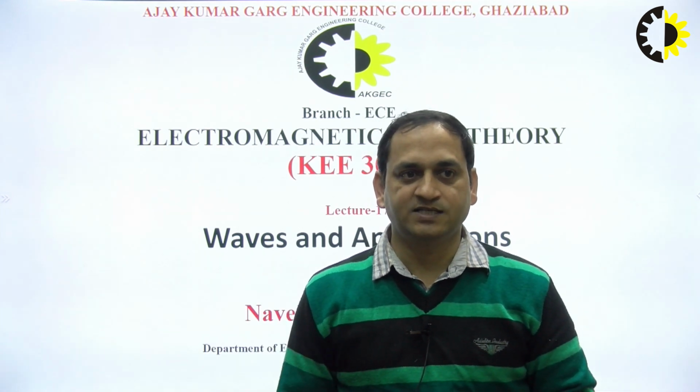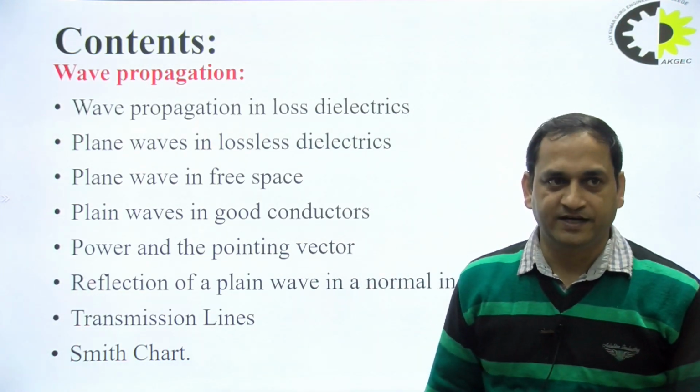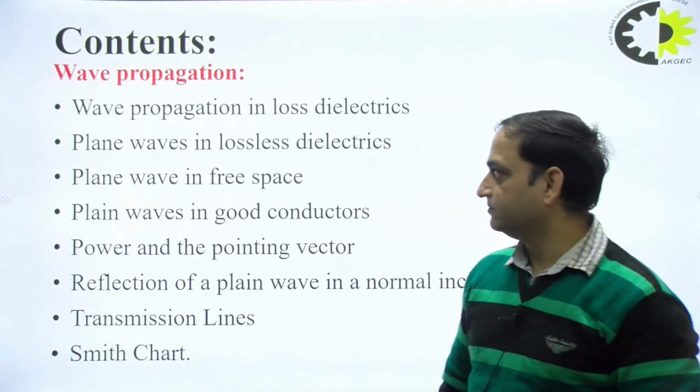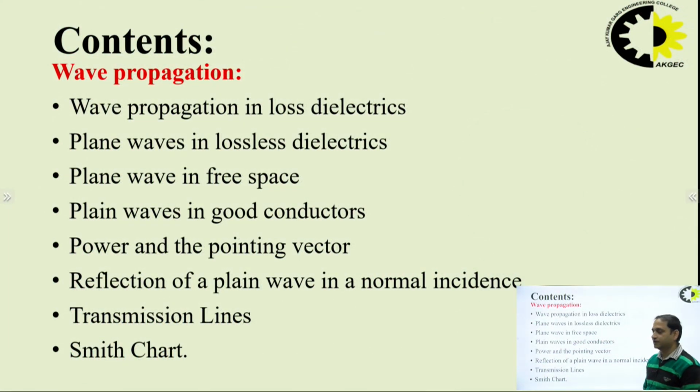Today we are going to start Unit 5, which comprises waves and their applications. As per the syllabus, these are the contents we are going to follow: wave propagation in lossy dielectrics, plane wave in lossless dielectrics, plane wave in free space, plane waves in good conductors, power and the Poynting vector, reflection of a plane wave, transmission line, and Smith chart.